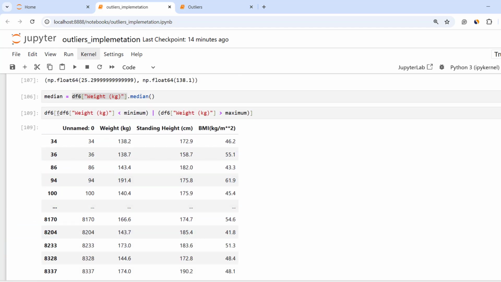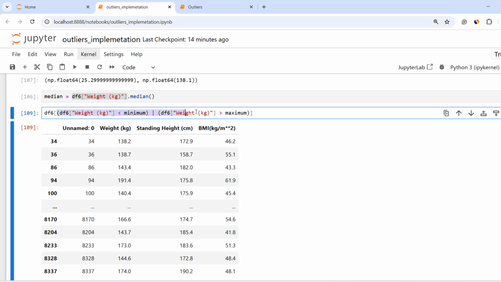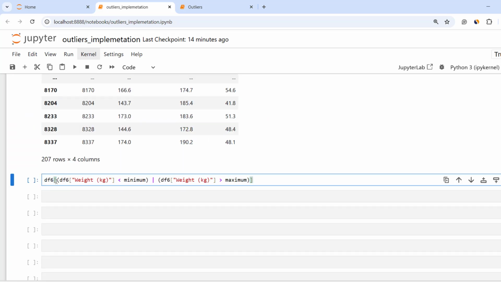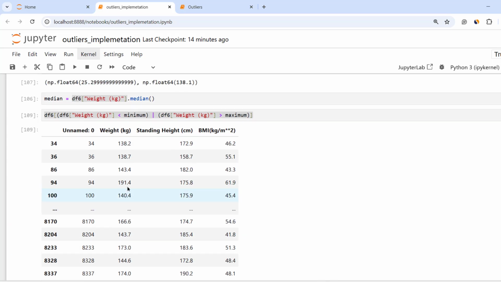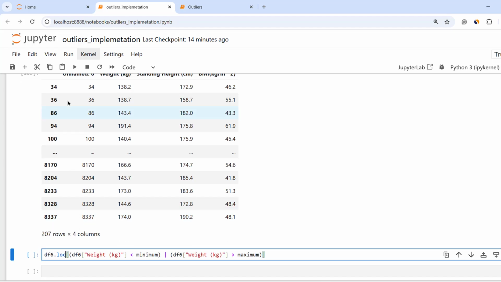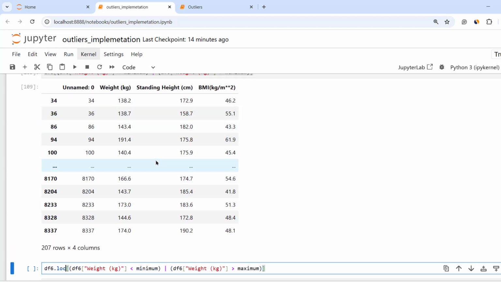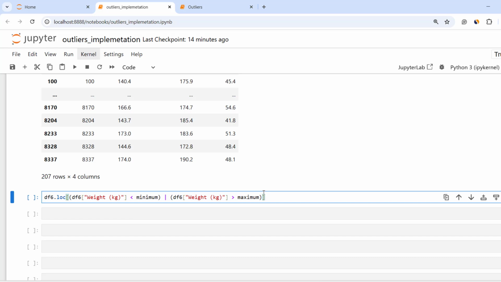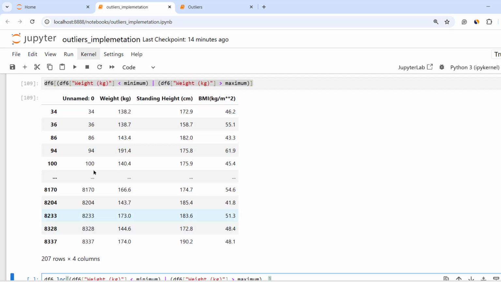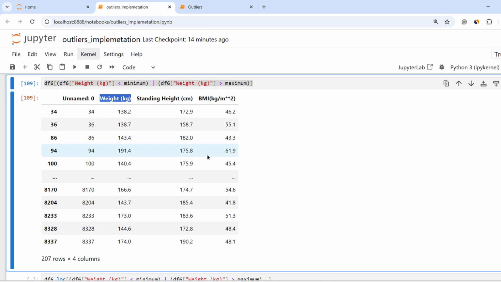But what we are going to do is take this whole thing. I'm going to take these particular values, these particular outliers, and for these 207 rows, I'm going to work on only the weights.